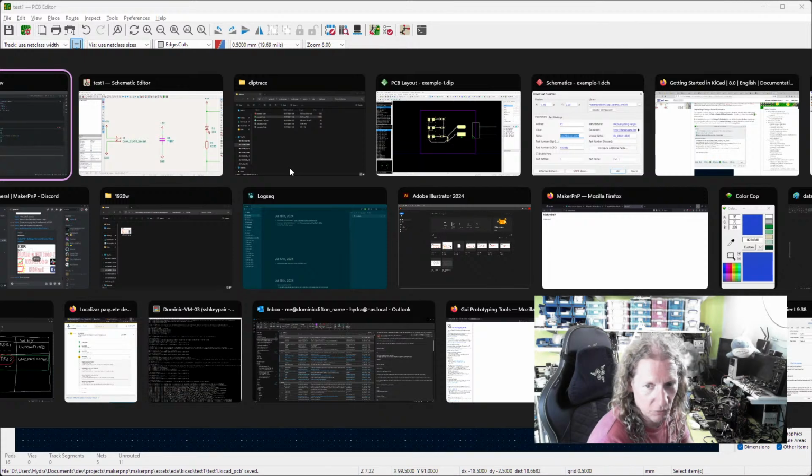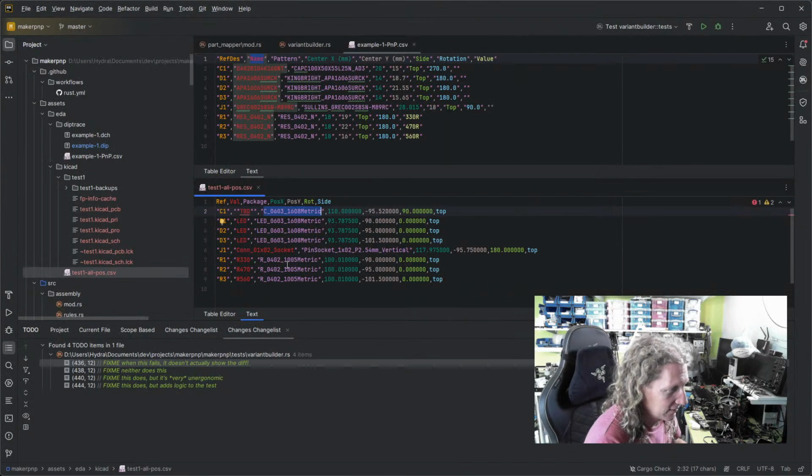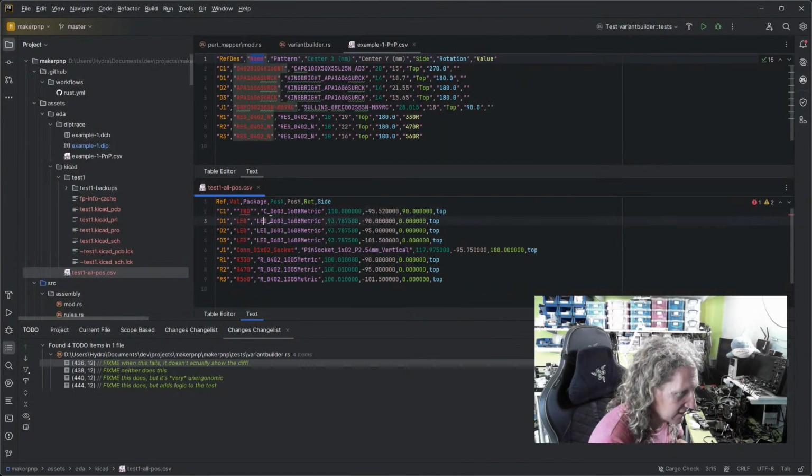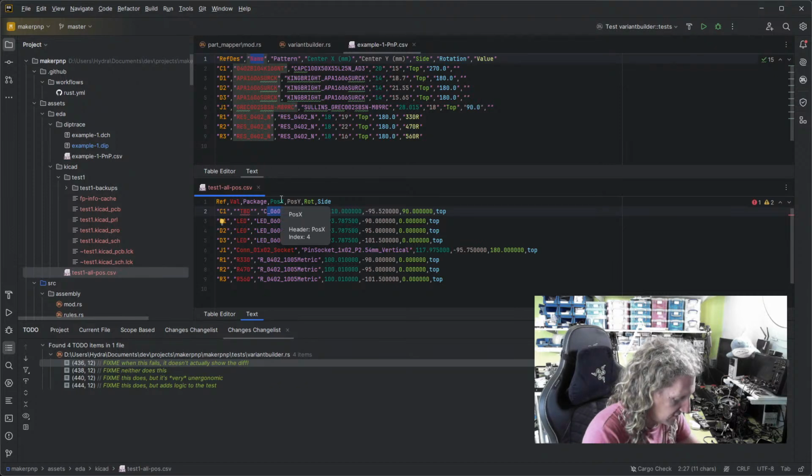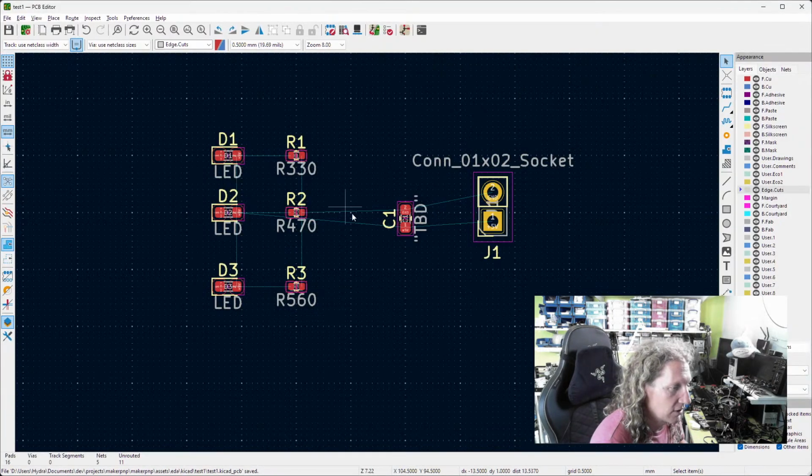Maybe at some point I'm going to do some work on KiCad to make it more nice to use. Here we go. So now does it say 0603 there? Yeah, it does. Okay, so this is just the package name.